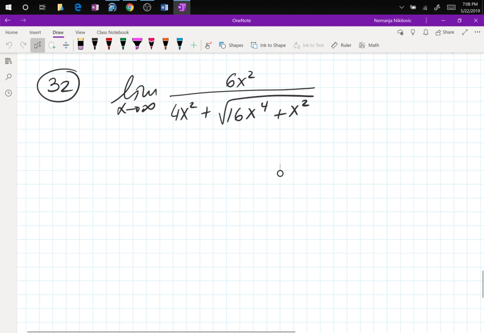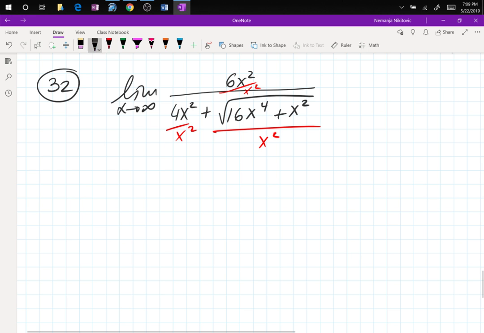So what is the highest exponent that we get to divide by? 4x cubed? Where did you get 4x cubed from? Which exponent are we dividing by? X squared. Good. That's the first step. So when you divide by x squared everywhere, when this x squared undergoes the square root, it will become x to the fourth and cancel it.